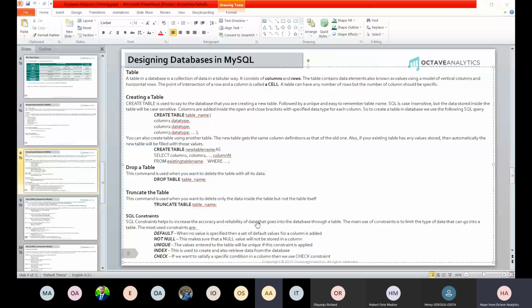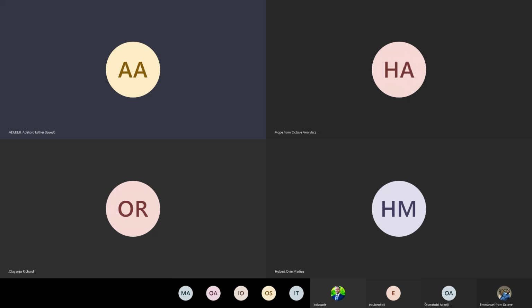Okay, from my understanding, ma, a database houses a table. A table contains rows and columns basically.